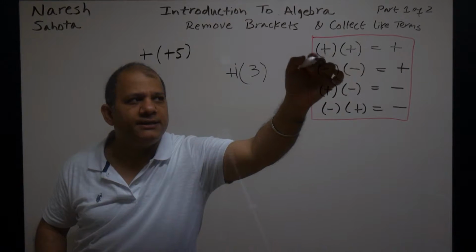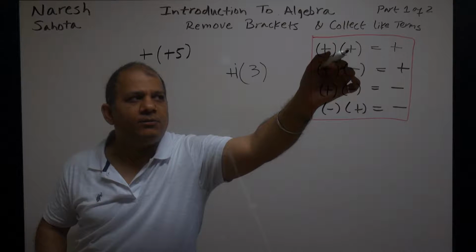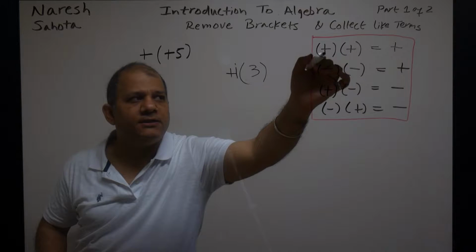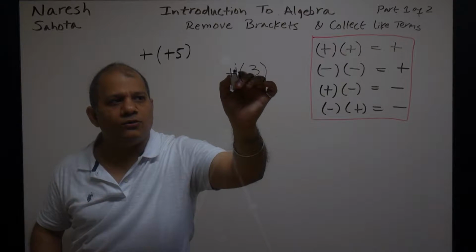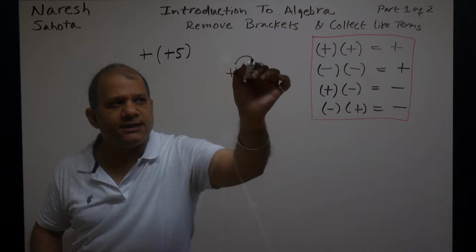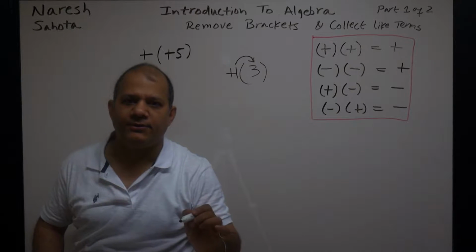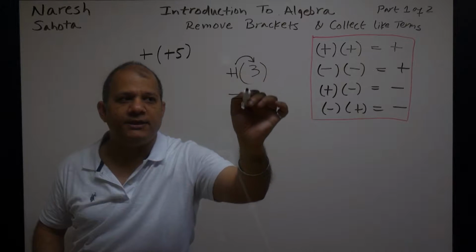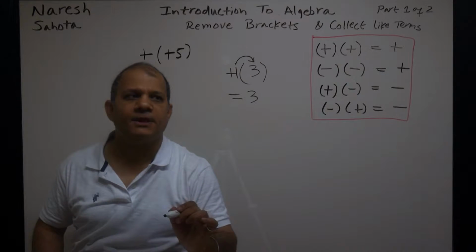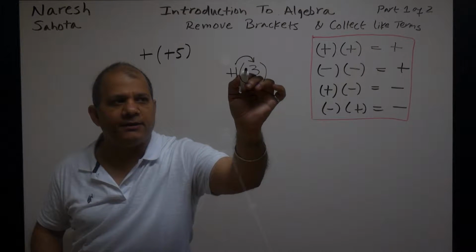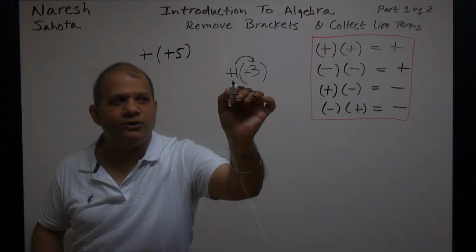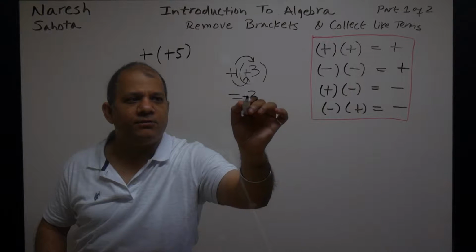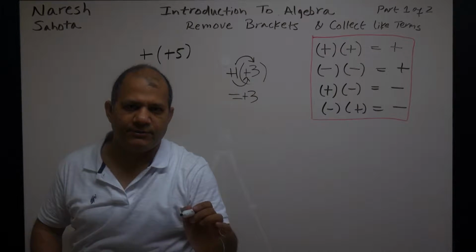So a positive sign inside the bracket, then another positive sign inside brackets. These brackets mean multiply. So we have 1 here, and this is actually going to multiply with the 3. When we remove brackets, 1 times 3 is 3. Then we have a positive here, and I can put a positive here too. So positive times positive is positive. So when it comes out of the brackets, it's positive 3.